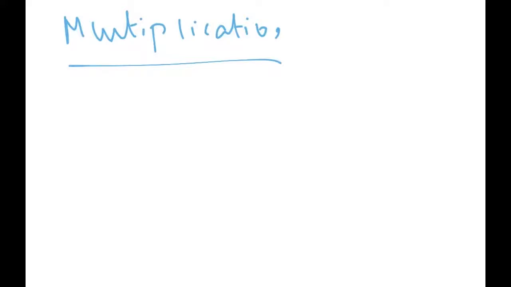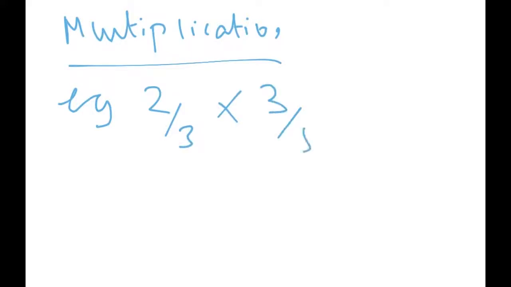Right. Third calculation then, multiplication. Now this is really easy. So how do we do multiplication of fractions? Well, the answer is you just multiply. Now what we mean by that is you multiply not only the top of the fraction, but you also multiply the bottom. So there's no common denominator, there's no working around trying to find the common denominator. So again, we'll do one example. So, e.g., let's say we had 2/3 times 3/5.